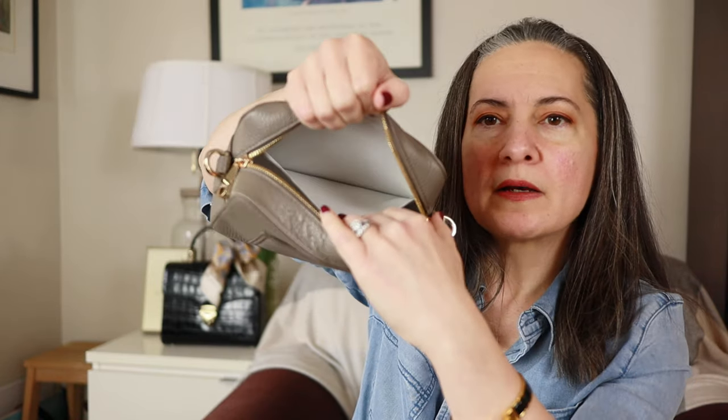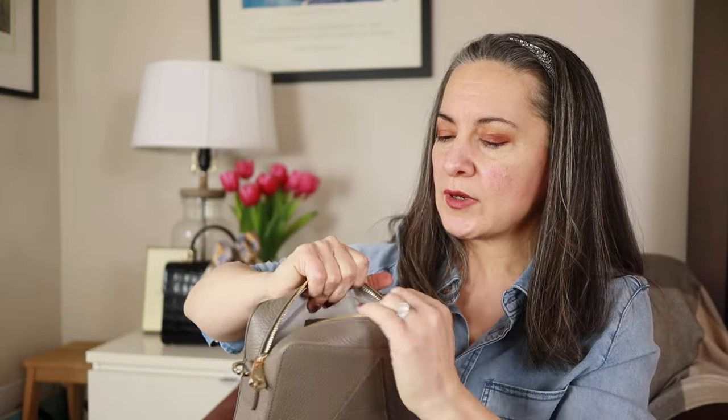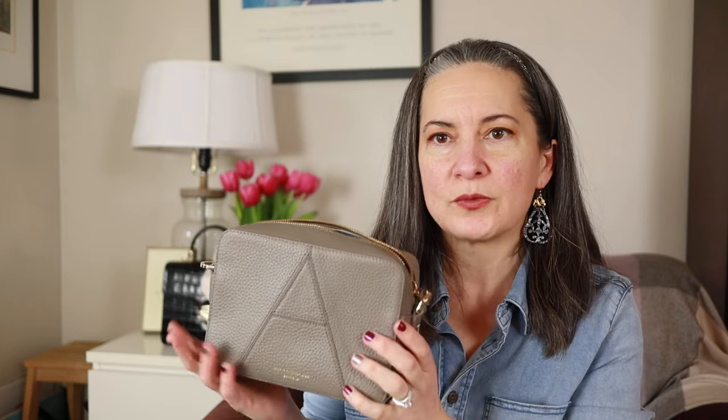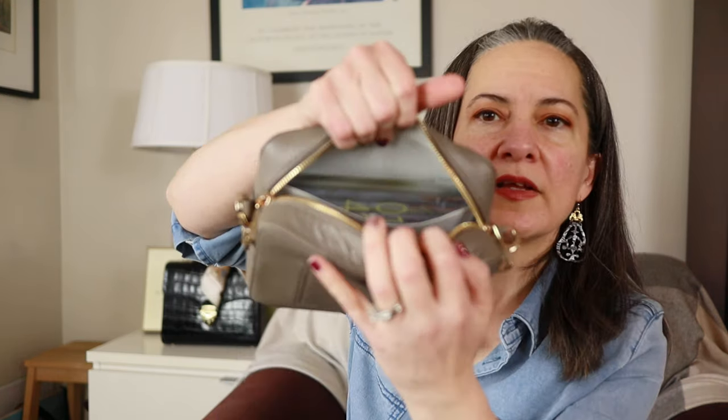This has a full back pocket for organization. You can put your phone in there if you wanted to, or a card case. And right here, you've got your leather patch with the brand on it. So let's check out what fits in here. I did bring a few essential items to demonstrate what this little camera bag will hold. First of all, we have my phone. I'm going to slip this into the back pocket and see if it will fit in there comfortably. Yeah, I guess it does. It's in the pocket. I don't know if I would necessarily keep it in there. We'll see how easy it is to grab it.